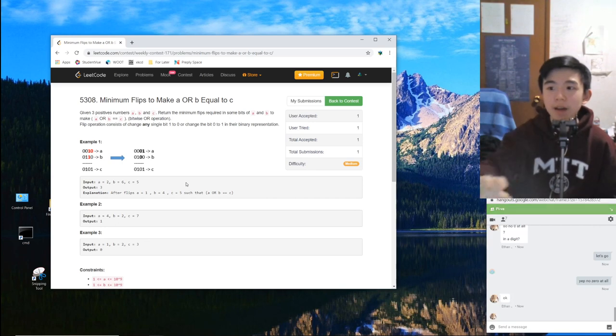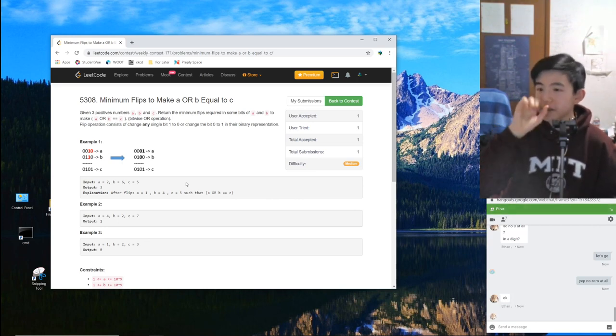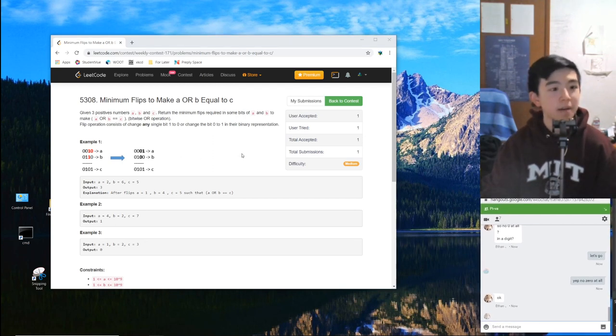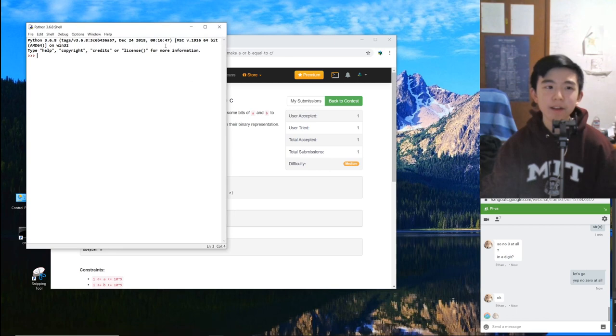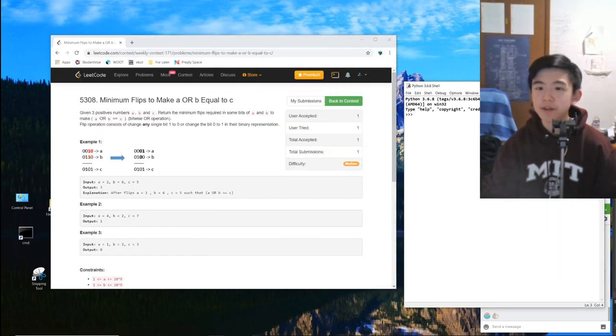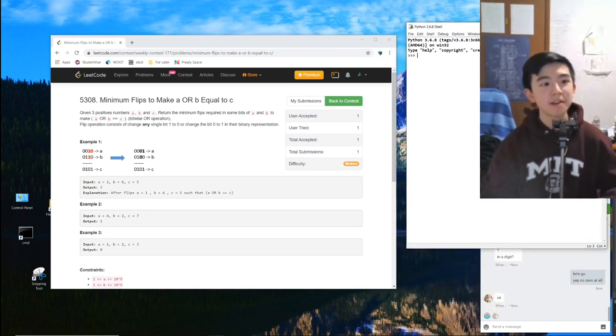Also, I'm putting the screen full screen here, just so you can see a higher res, and also so I can put stuff over here that I don't want you to necessarily see. I feel like there should be something with XOR here. Well, I can't drag this window too far or else you can't see it. Can't cover the chat either.